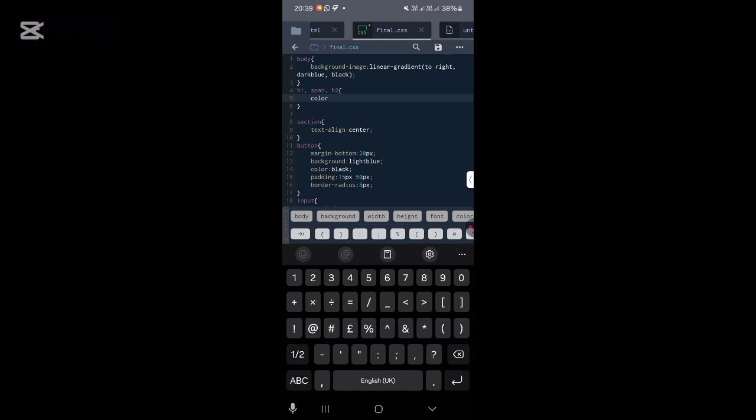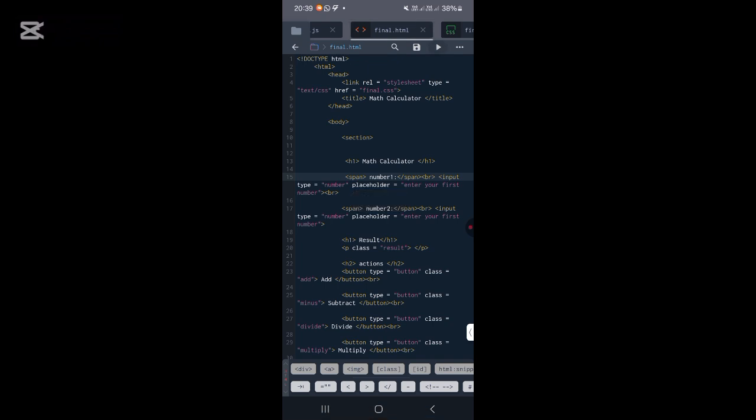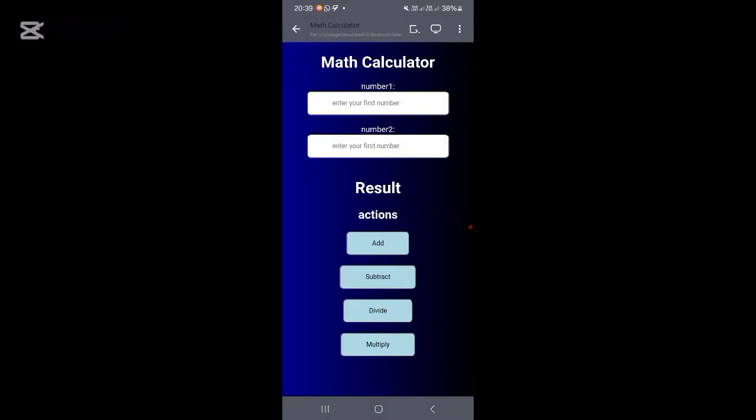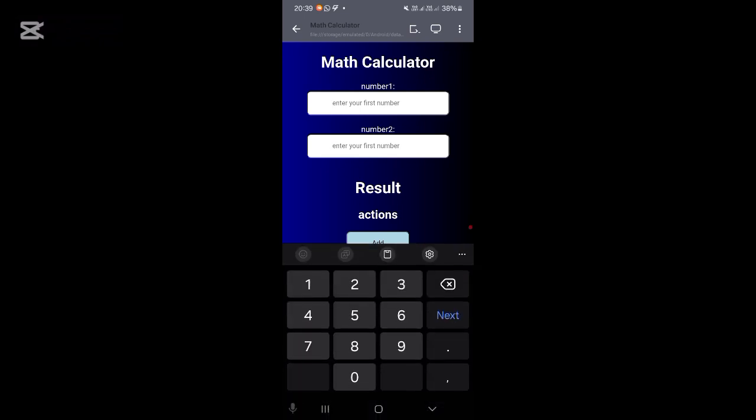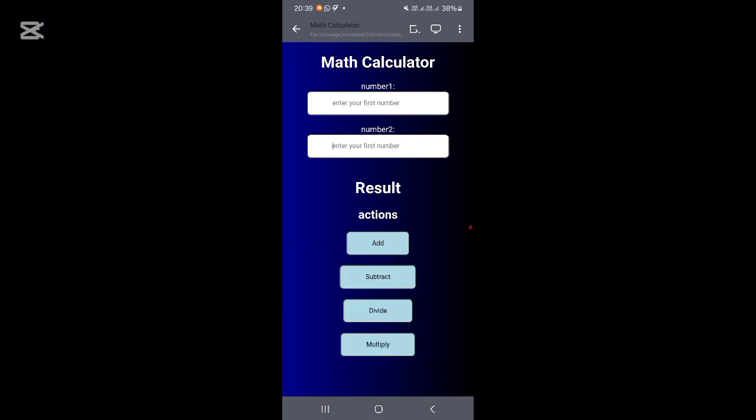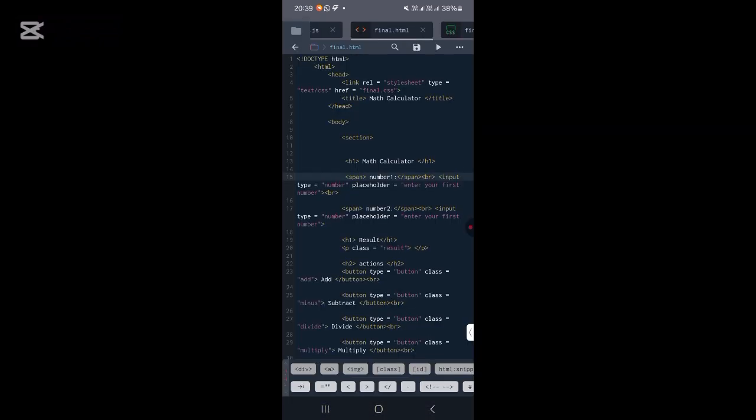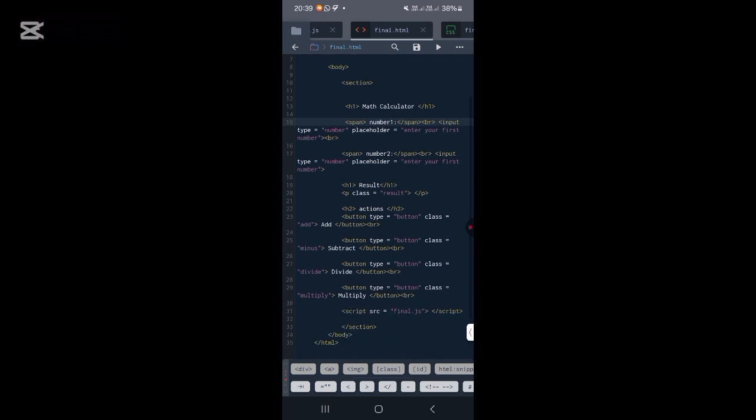Once you set them to color white and save that, you can now see how the design is coming out here. So I have my two boxes, and under is where the result is meant to be displayed. All right, so that's good actually.